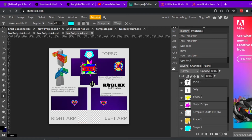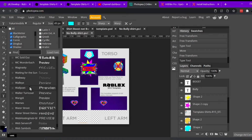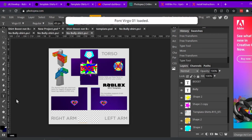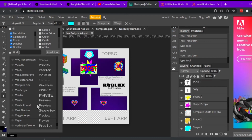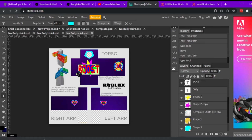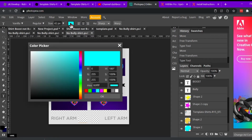We could switch the font, highlight it, switch the font to maybe this. So load it. Oh, and it looks like that. That's kind of cool. Let's try another one. A really good one that is noticeable. What about this one? That one's kind of cool. You know, red might actually look good too. Let's see what else. We want something really thick and easy to see. Vanilla. Okay, what about vanilla? That looks kind of cool. It's awfully big. Might want to make it a little bit smaller. Let's come over here and bring it down just a little bit because that's kind of big. And I'm thinking red was actually a pretty good color. So let's go here and let's see what red looks like.